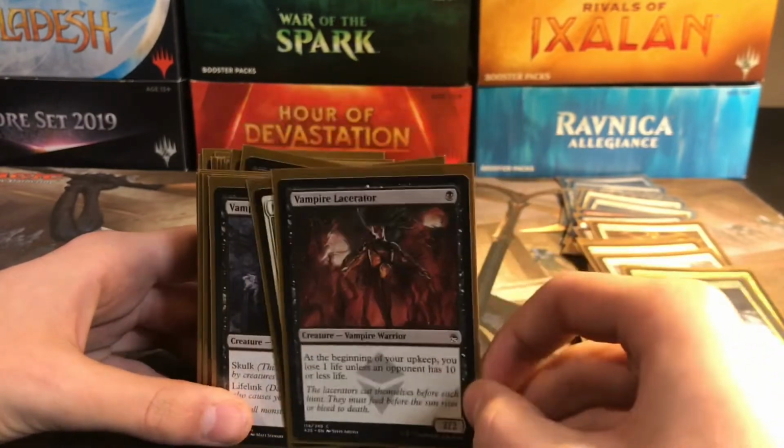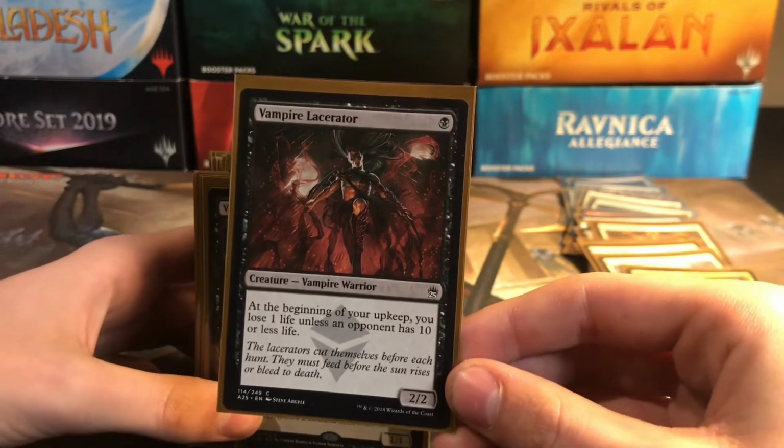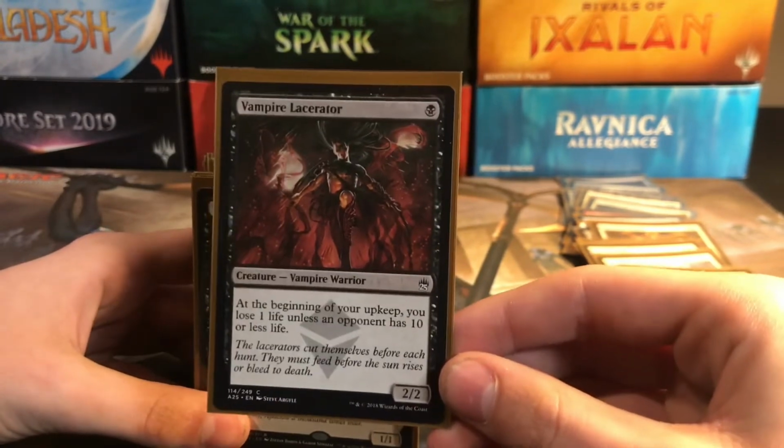Vampire Lacerator. It is a 2/2 for 1, just another one-drop. It makes you lose 1 life at the beginning of your upkeep, but that's not too bad in Commander.